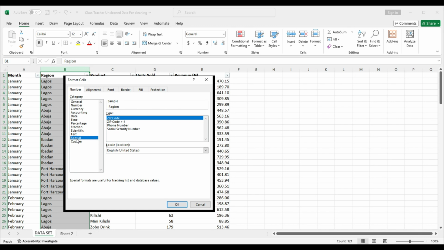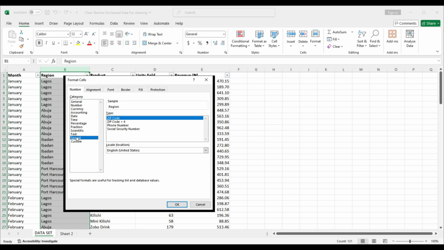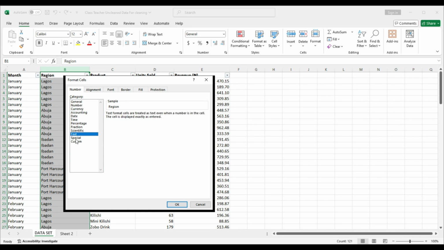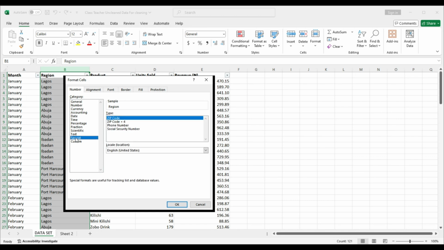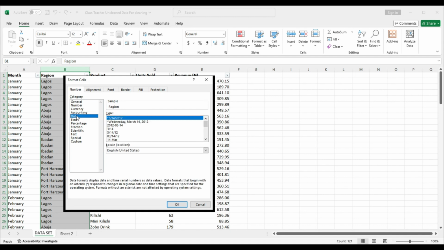I'm intentionally showing us all the formatting so that we can get used to it and you can have an idea at least. Okay, text, scientific, two decimal place, fraction, percentage, or currency, date. Can you see date now? Date.